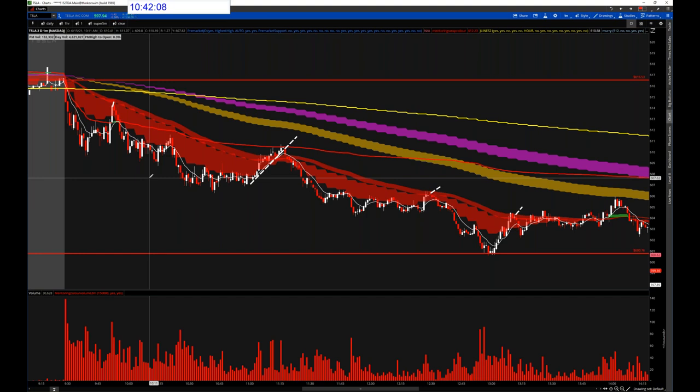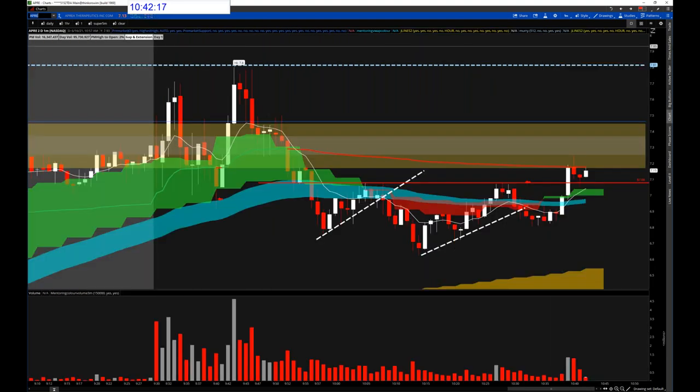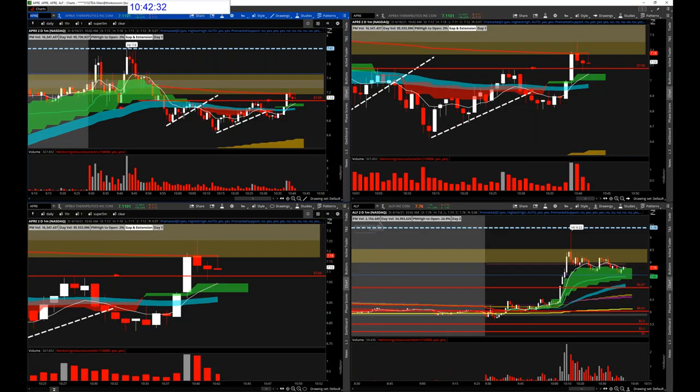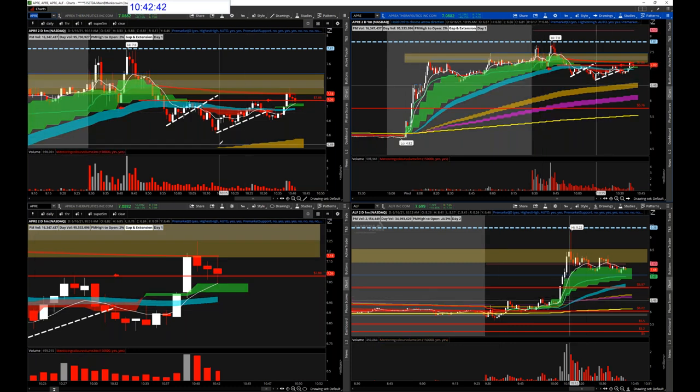Let's see APRE over here spiking. I was hoping it would not spike anymore because I gave back all my bars. Just holding with one broker. So this is one of those stocks that we have a flow rotation. It's one of those stocks that are still holding the open level over here, because we are basically just below the open level. This is one of those stocks that personally I wouldn't suggest to trade unless a big stop 750, or a clean fail of the Dalen's rejection and then unwind until six and lower.